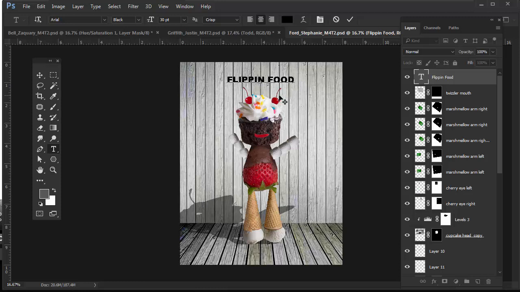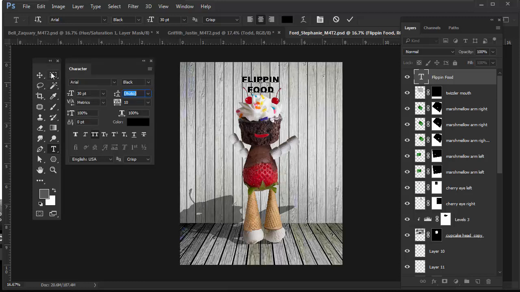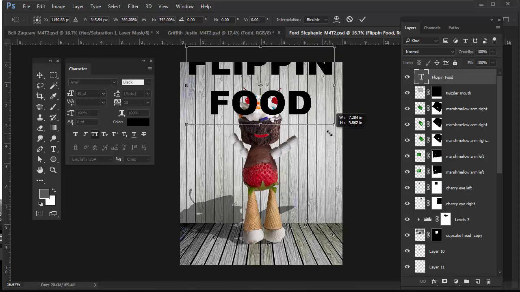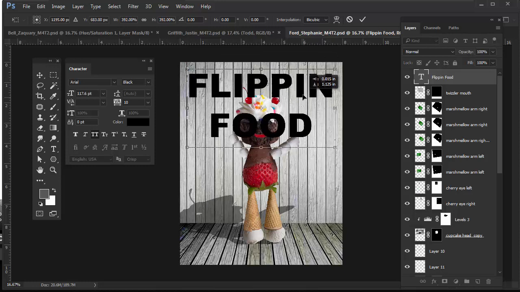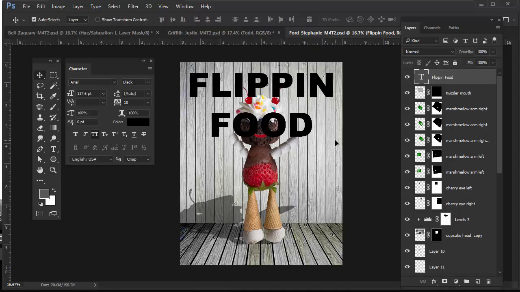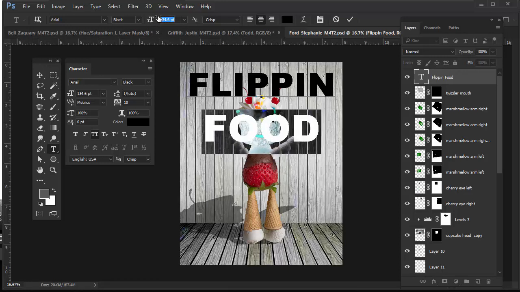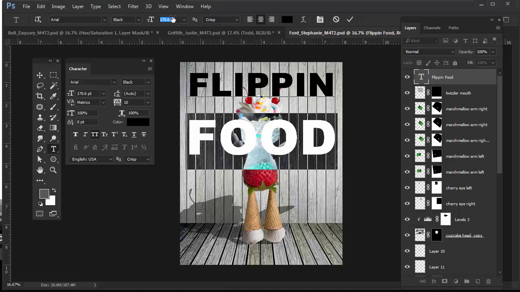All right, now I'll do that, and I'll make this one line of text. I'll hit Control T when I'm in the Move tool, and I'm going to scale this up tremendously. If I hit the Shift key, I want to make this as wide as I can. I will select that text, and I will increase the scale by clicking up here and increasing that until it fits that width.